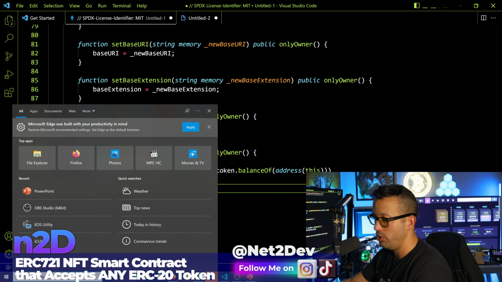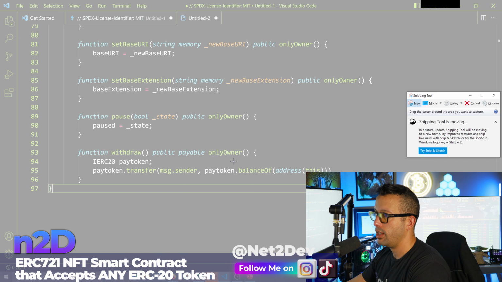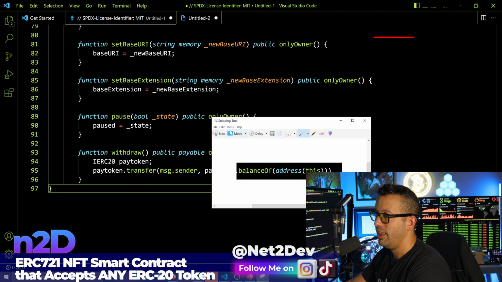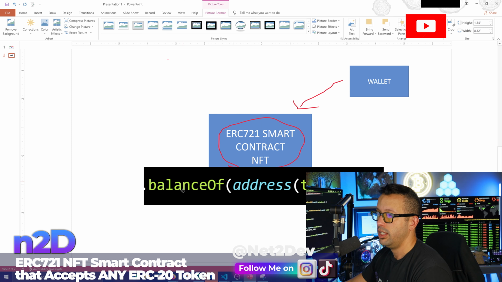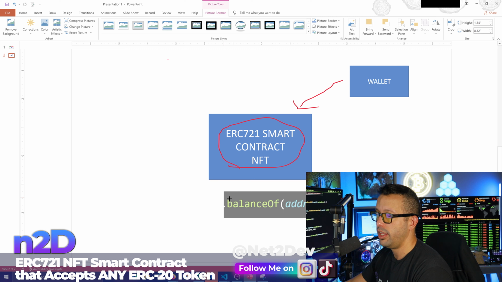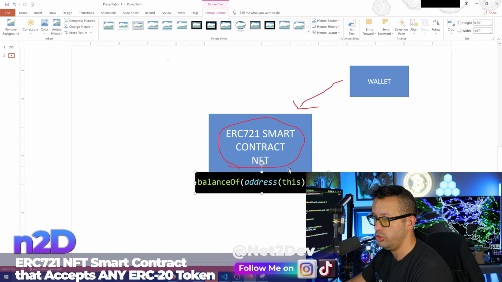So in a nutshell, I'm going to show you what's going on. This particular option that we're seeing right now is from this ERC-721. I am requesting how much do I have in the smart contract holding from all my sales.